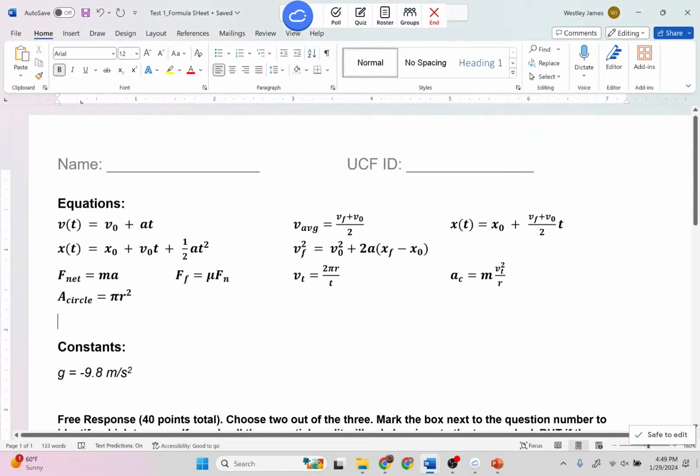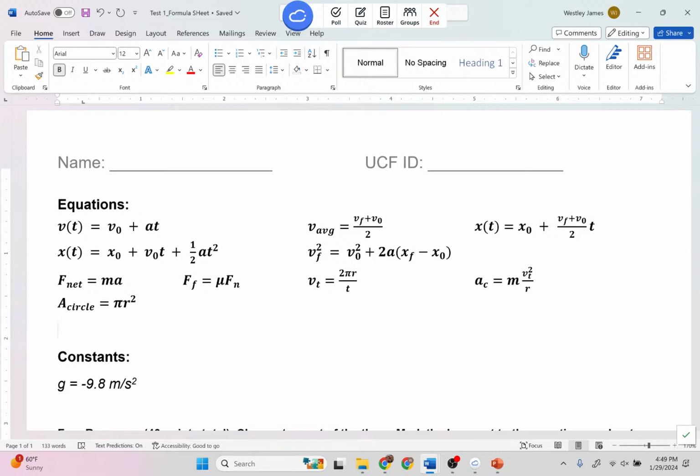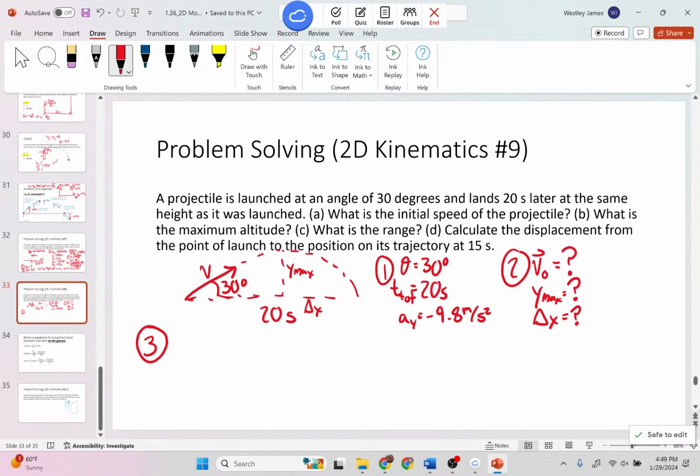We look at our equations. And again, I'm going to straight up tell you, none of these are going to work unless we figure out a couple extra pieces of information. I mean, we can do this problem a few ways, actually. There's a few things we know. Let's actually jot down what we know about this type of problem.